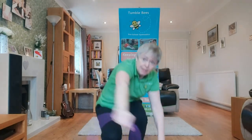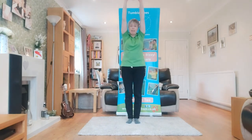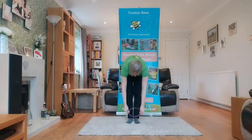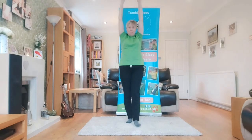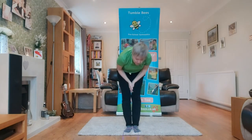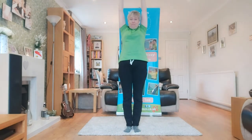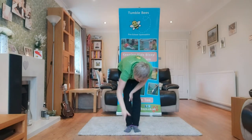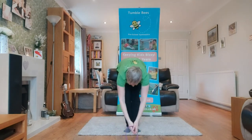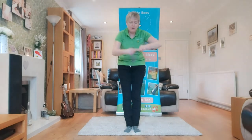Okay, I'm going to stand up. Stand up, stand up, stand up. I'm going to reach up and I'm going to lean forward and I'm going to keep my legs nice and still and I'm going to tap my toes and stretch up again. In fact, if I come forwards, I'm going to reach down and I'm going to spin it on the floor with my legs nice and straight. So there we go, up, down and spin. Yeah, very good. Do you think you could do that spinning around your finger again?